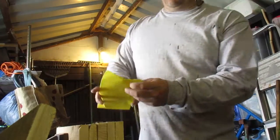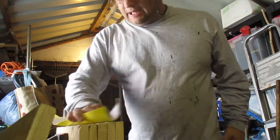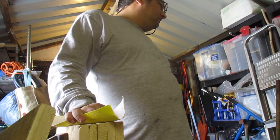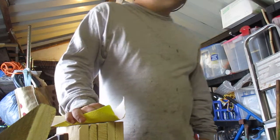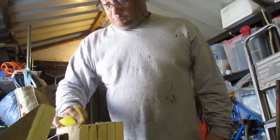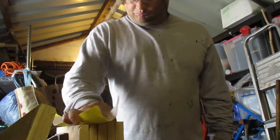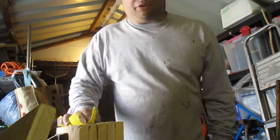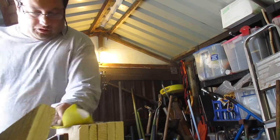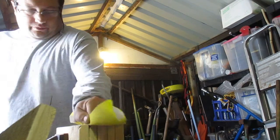I'm using 60 grit sandpaper because this stuff is really, really flinty. I don't know if I've got a plane anywhere, to be honest, but I think the wood's still damp anyway. It's good because you get some exercise doing this. It also saves me if I'm driving as well, sanding here because I've got the wrong type of sandpaper for it.